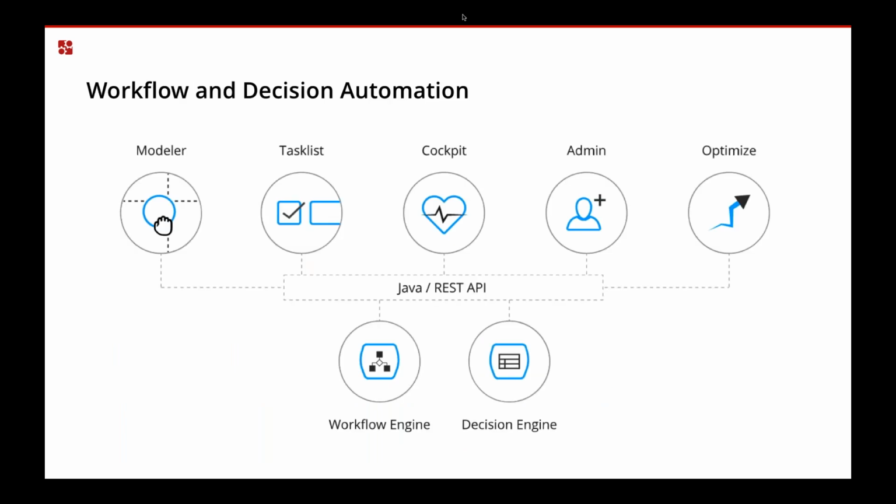So now let's talk about the products just for a few moments. You'll see this particular image on our website if you go to camunda.com. It's a nice high-level overview of the set of products that comprise the Camunda BPM product. And together, these products give you a full lifecycle platform for design within Camunda Modeler, all the way to implementation and reporting in Camunda Cockpit and Camunda Optimize. And all of these tools run on top of our workflow and decision engine.